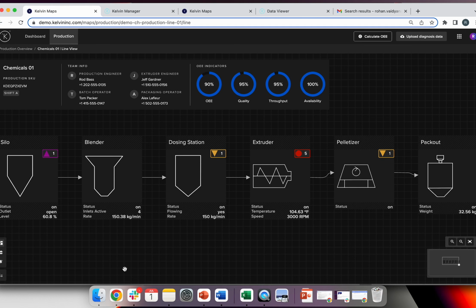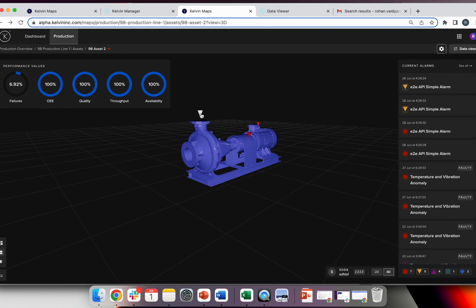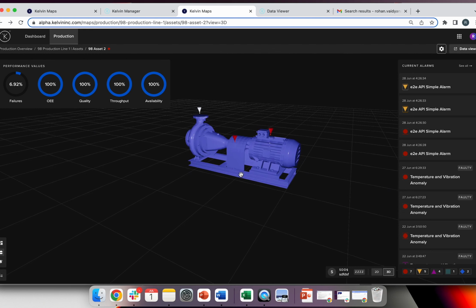So let's look at what happens when you want to do such actions. What are the options available in the platform? Let's enter one such asset over here. This is the next level view of an asset once you click into it from a process line view. Here you can see we have a 3D rendering of it. You can click on a pin on that particular component on an asset, and you can see the metrics associated with it. For example, here you are seeing a vibration sensor on a centrifugal pump, and it is showing you a bunch of different metrics. You can also have a 3D view of it, rotate and see which other components are showing alarms and what metrics are being shown on a particular component.